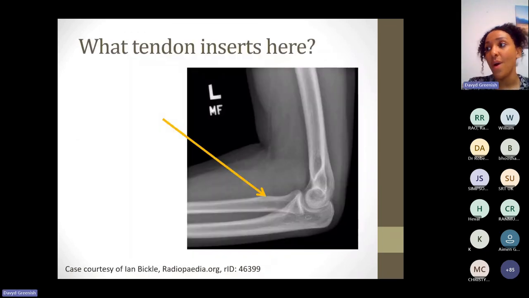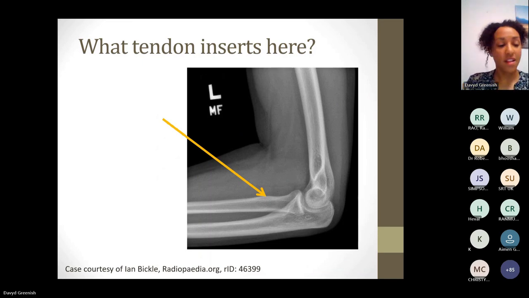A slightly different question. If you pop in the chat what you think to this one. Again, orientate yourself. We can tell the classic appearance of the elbow. This is a radiograph. The question isn't, what is this bone? So don't be tricked and write proximal radius here. Make sure you're reading it.